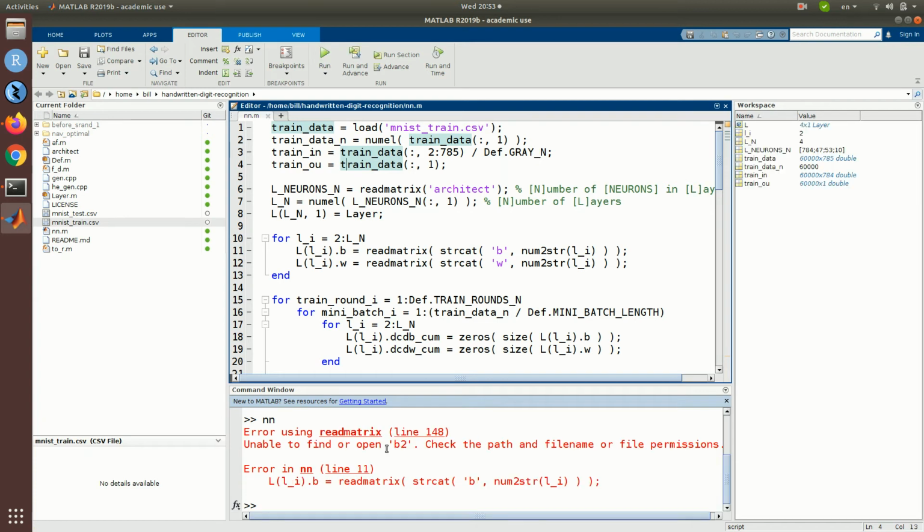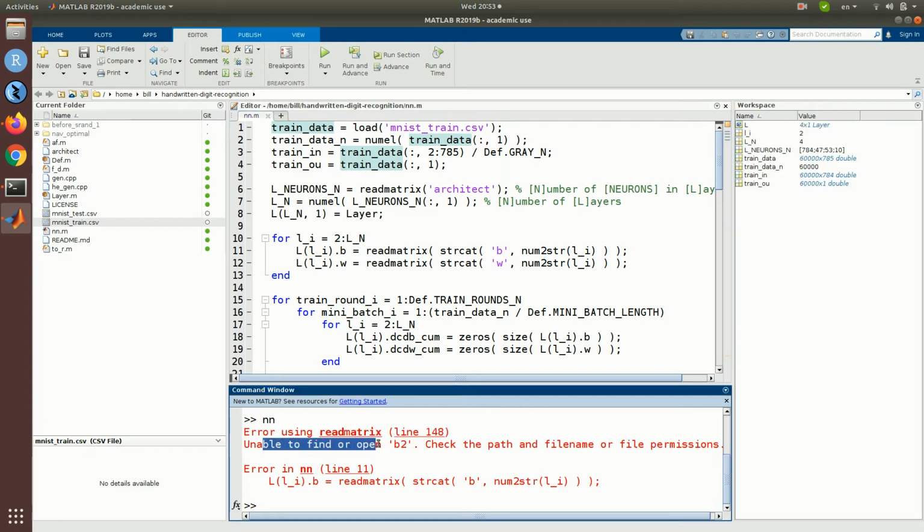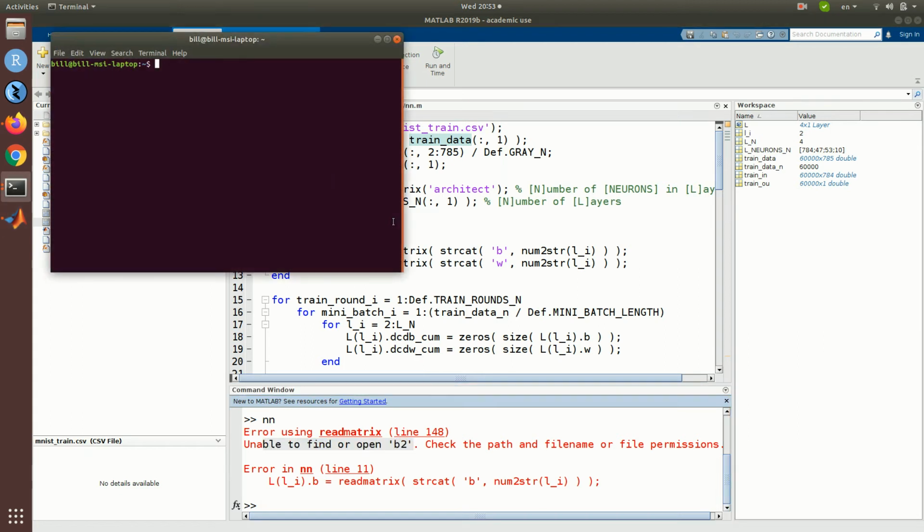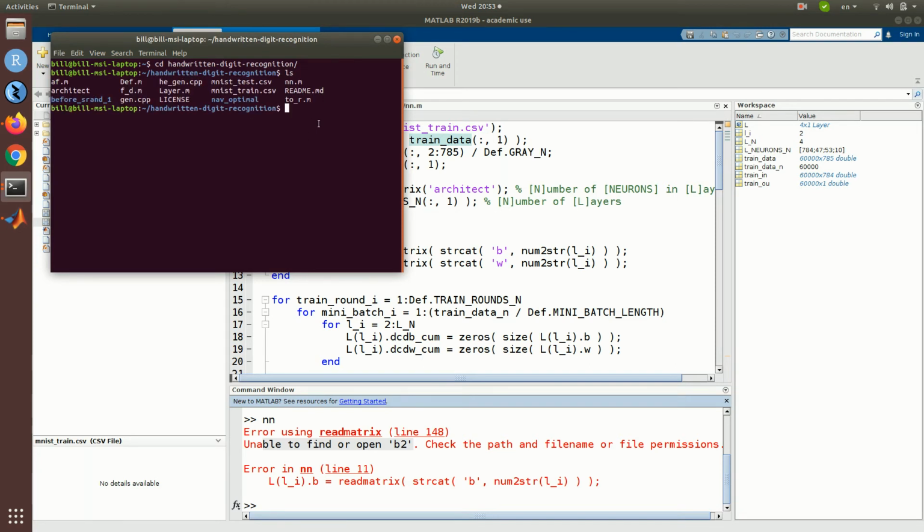Oh, so yeah, it says that it cannot find B2 stuff. So actually these are the initialized values for W and B. So what I'm going to do now is use the weight initialization to generate for us the weights and the biases.